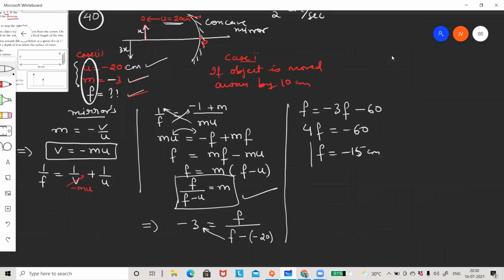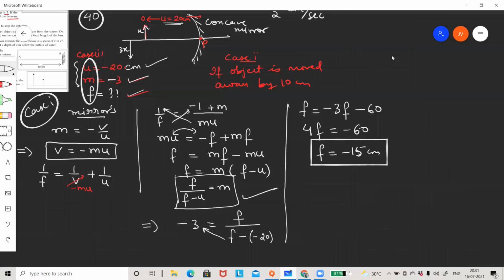Now we got the focal length as negative. This itself is a small hint that it is almost correct, because number-wise we can't say, but the symbol of the focal length we got is negative. That is a hint, because the question is about a concave mirror. A concave mirror's or lens's focal length has to be negative. So right, this is case 1.